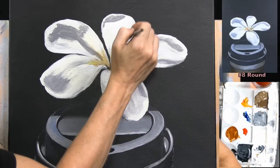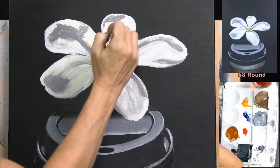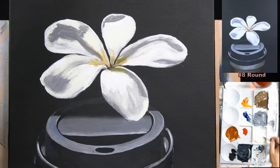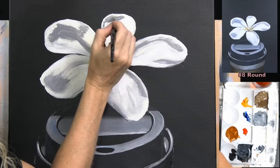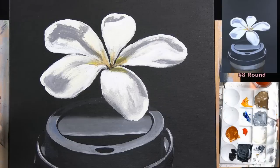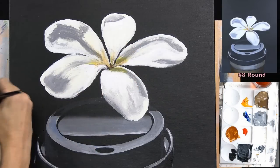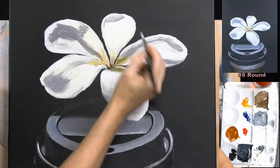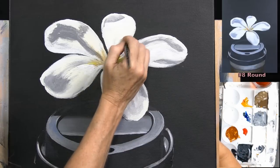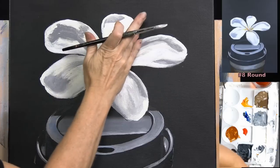I just picked up some light yellow, so I'm going in pretty aggressively with the light yellow because I know that it's a nice, pretty, lively color that's going to show that these petals are really being hit by the sunshine. This has a little gradient in through here, so I can pick up a tiny bit of my gray to get that little gradient to happen, and then in through here it looks like there's just a little bit of the gray coming in as well. Something like that. Oops, that flower just got bigger.